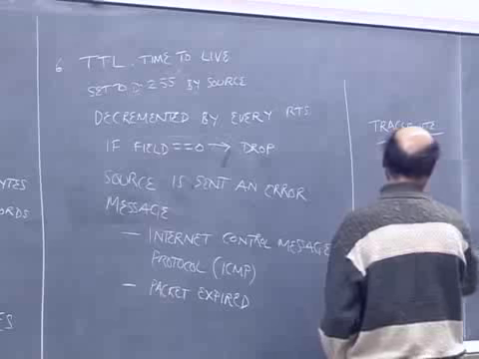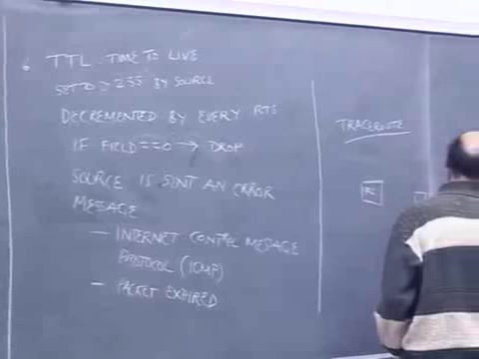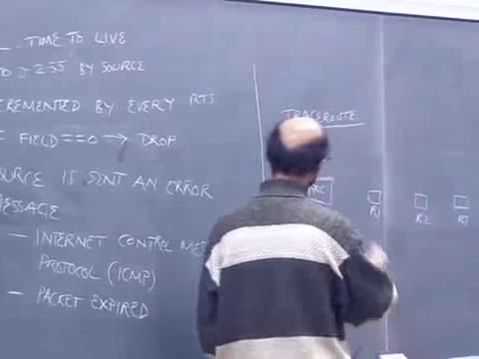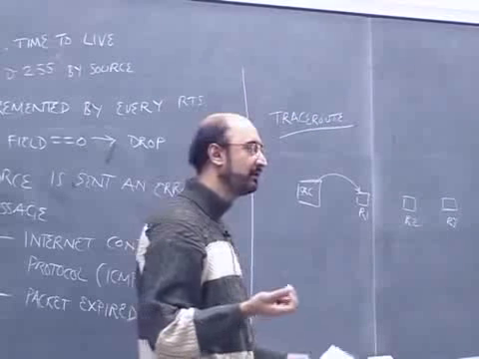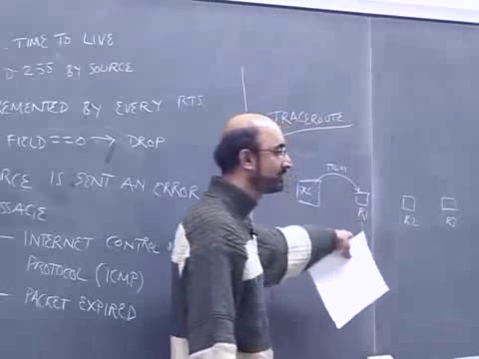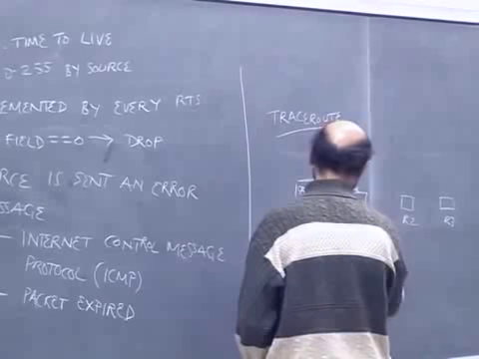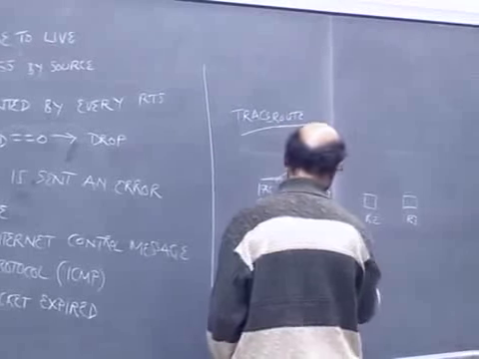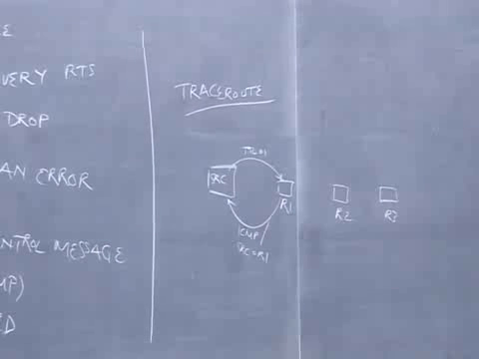Let's say this is the source, and this is the first router, this is the second router, this is the third router, and so on. You all used traceroute for assignment 1, so you know what I'm talking about. What you do is this. You send an IP packet like this, and you artificially set the TTL to 1. The first router is going to decrement it to 0, and it's going to send you back an ICMP message with source equals R1. So you say, aha, the first router on my path to wherever is R1.